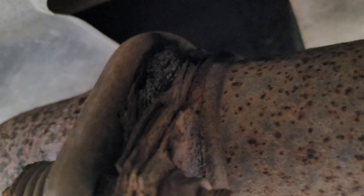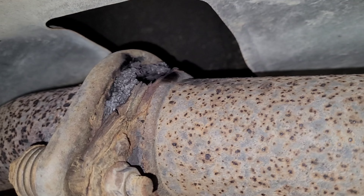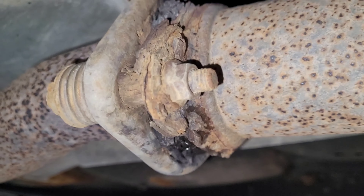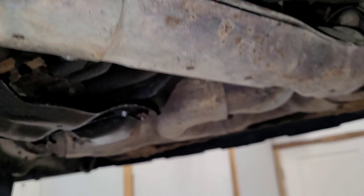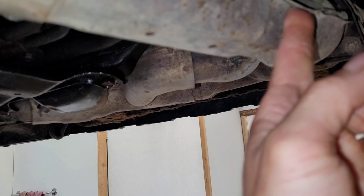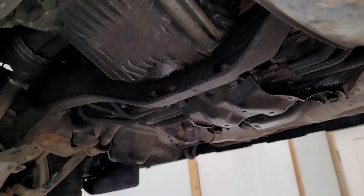Not only — oh yeah, that is a definite exhaust leak. I can feel that. Oh yeah, right there. There's a hole. Alright, so that's one repair that we need to do. Now let's see what happens when we throw it in gear so we can determine where that noise is coming from. There's also some vibrating — you can tell this is making some noise as well. If I hold it, it stops. There's a heat shield.